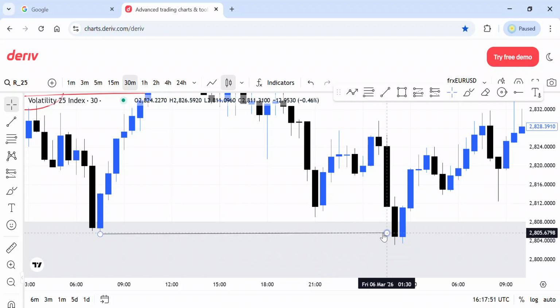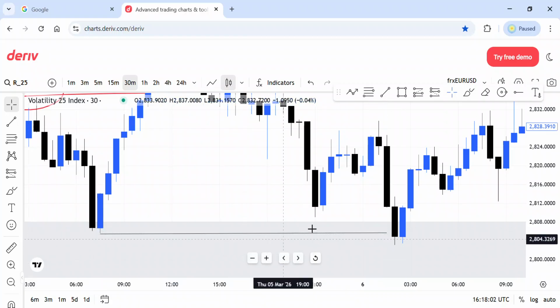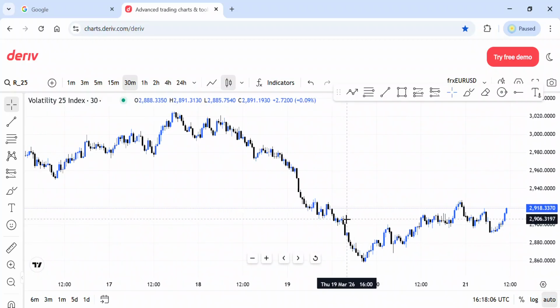Yeah, on 30 minutes, I know on 1 hour or 2 hours it's going to be, this is a liquidity run rather. This is a liquidity run on 30 minutes, but I know on 1 hour or 2 hours it's going to be a liquidity sweep. Okay. So this is what we need. We've seen that. That is the first thing for you to know. Then after that, what happened?